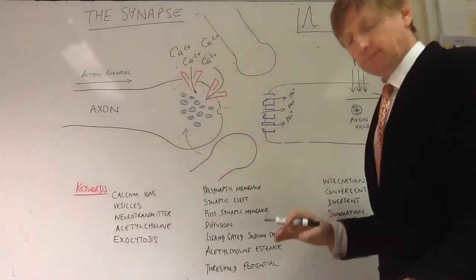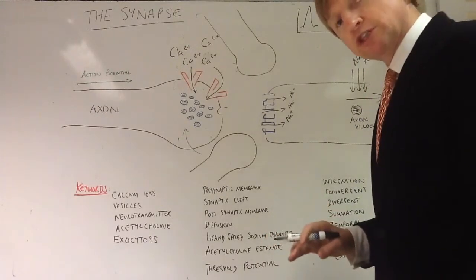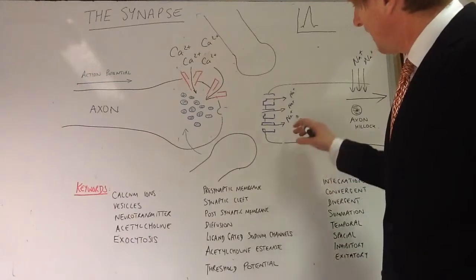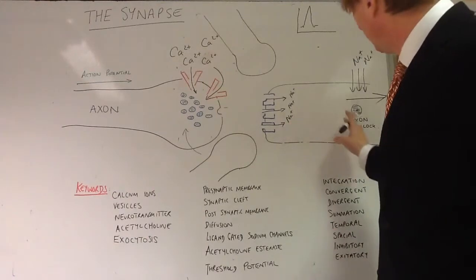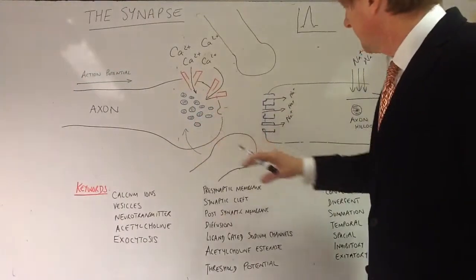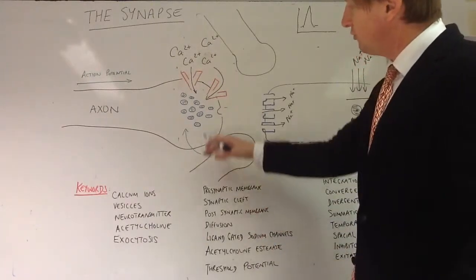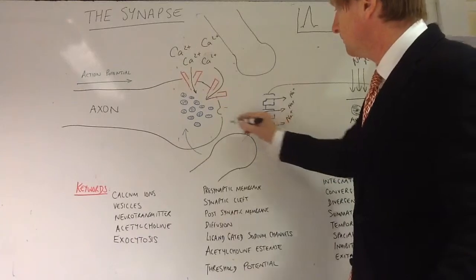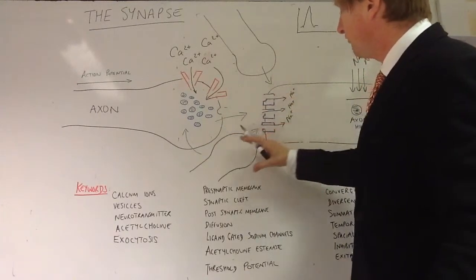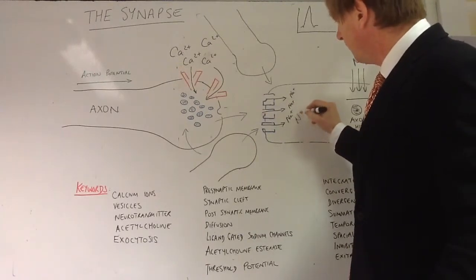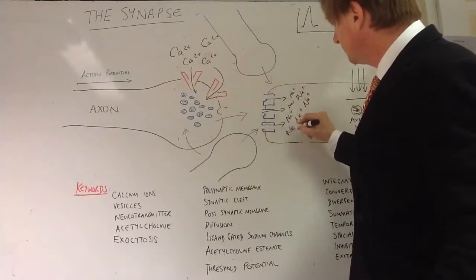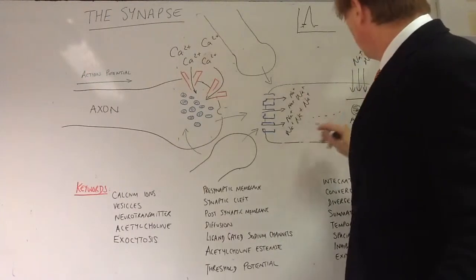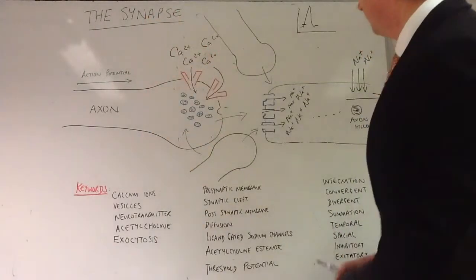And this is very important because we enter into the other area of the synapse, which is a process called summation. This comes back to what I was saying earlier about the action potential not necessarily being formed from the input of one axon. We have the combined effect of these, which could be hundreds or thousands, but these three axons could all contribute to the amount of sodium that diffuses into the new axon. And therefore, as the sodium ions diffuse, that will raise the membrane potential to the threshold potential, and then we get the action potential.